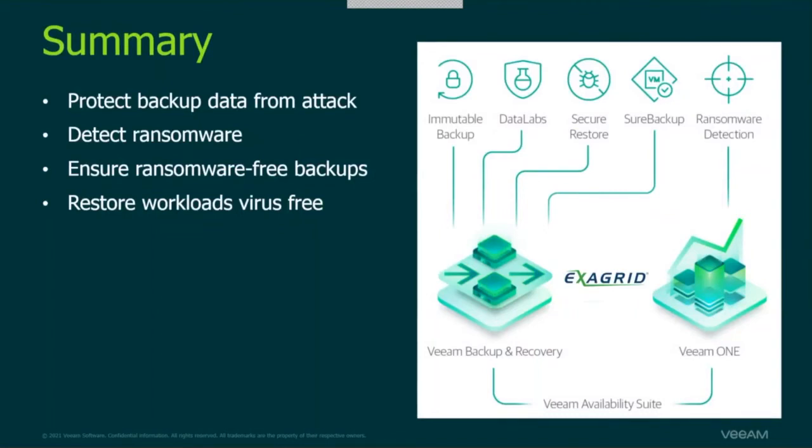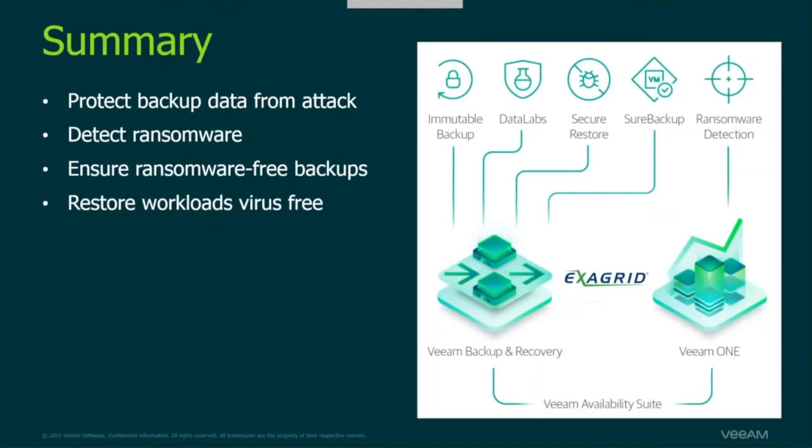Ensure ransomware-free backups. Ransomware will sit there dormant for a while before it is activated. So if it gets across into the backup, how do I ensure that when I recover, I can do a scan and clear this ransomware before I recover it into the production data? And last but not least, restoration is a key step, which must be virus, malware, or any threat free, right?